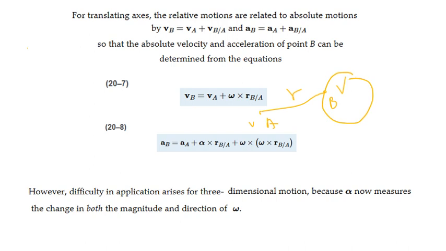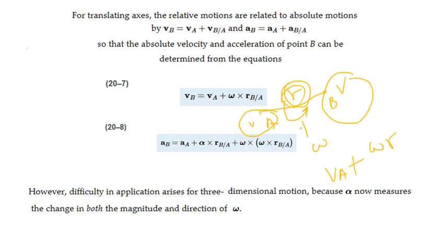Therefore, if you want this thing, you're going to add this plus what happened between them. So what happened between them? There is an angular movement, which is your rotational movement, producing the angular velocity at that distance away. Now we are adding that to it. So you have your velocity at A, and then we're going to add the movement, which is rotation. So we have angular velocity at that distance away between those two points. If you add this little one to this, you're going to get the velocity at B.